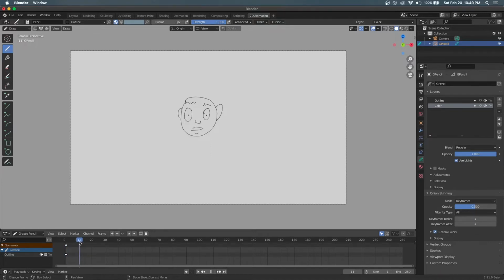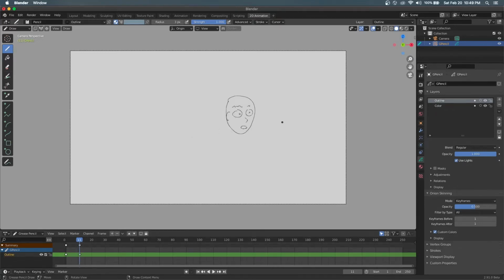Now if I come maybe 10 frames later and I draw something new, then we'll see that right at that frame, it switches over to the next one. Now if you want to just have a completely blank frame and you want to stop the previous keyframe, there's a quick shortcut, and that is Shift-I, and that'll insert a new blank keyframe. And so now you can see that the previous keyframe endures all the way until the new blank keyframe, and then it disappears.